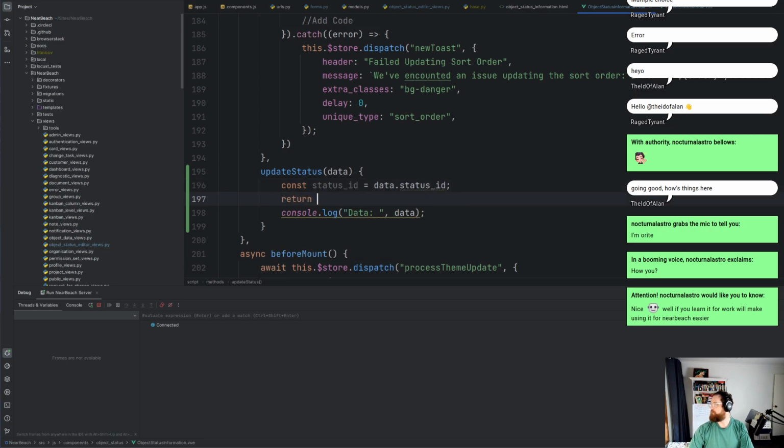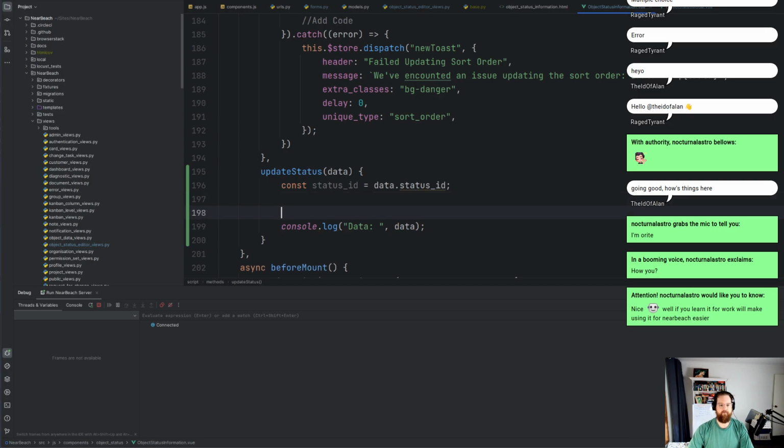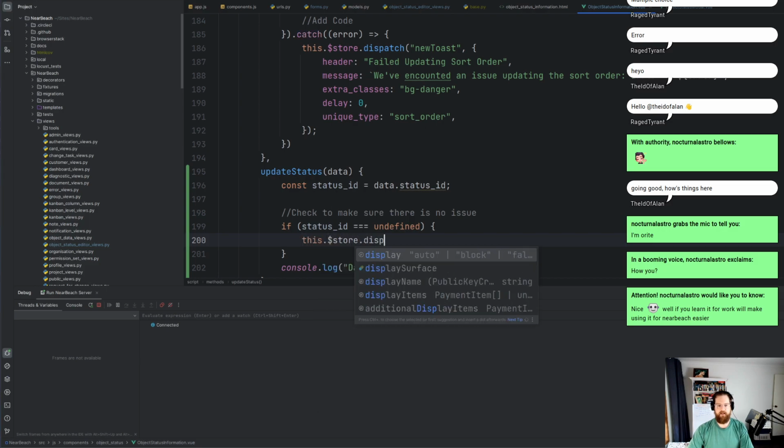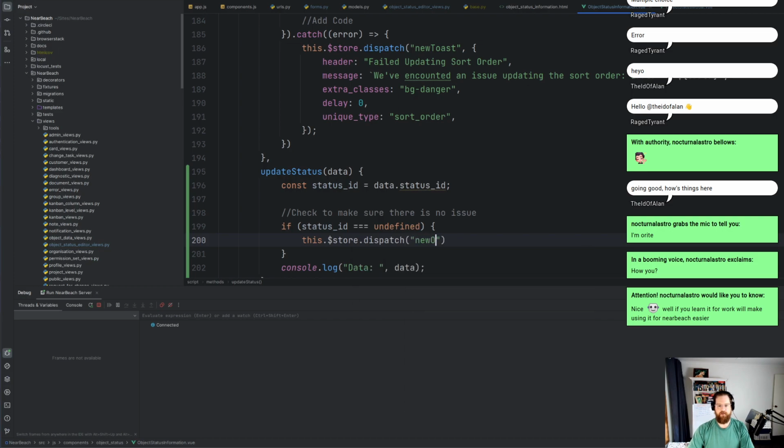Return, actually, if there's an error, check to make sure there is no issue. If status ID is undefined, then what we're going to do is this: $store.dispatch new toast. Header is going to be error updating card.